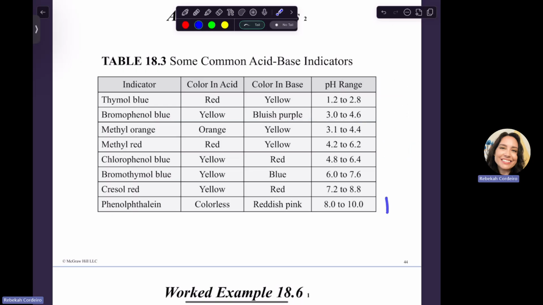Now, if we're starting at 1 and going up to 7, we would not want anything below 7. So this is a number below 7. So I maybe would start here, the cresol red. We use phenolphthalein a lot in class just because it's pretty easy, because one side is colorless. It doesn't have a color to color change, which is a little bit harder to see. So we usually use this when we're training new students.